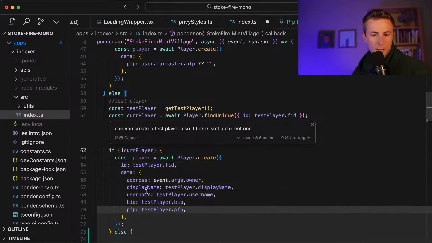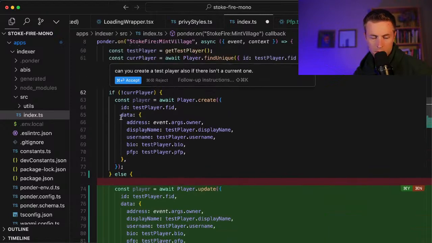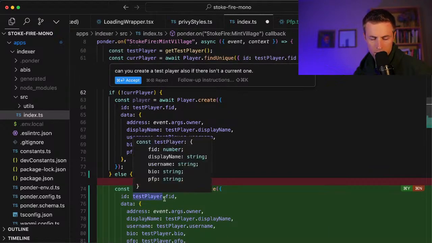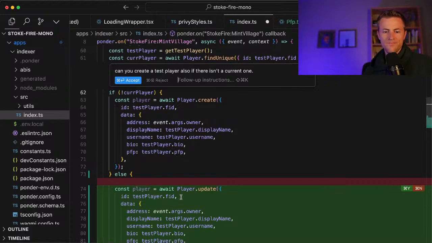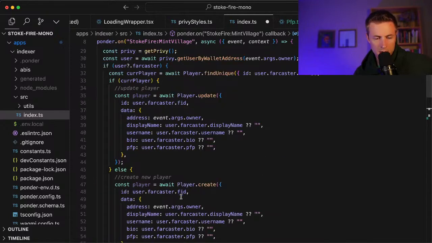I mean, this should just be a copy paste of this, right? It should be. Yeah, it should be. Oh, it's doing an update. Why are you doing an update? Yeah, our ID is FID. So we can only have one test player basically with what I'm doing, which is fine. That probably makes more sense. But I'm gonna have to figure out how to fix having multiple test accounts again. For some reason, I have multiple right now.